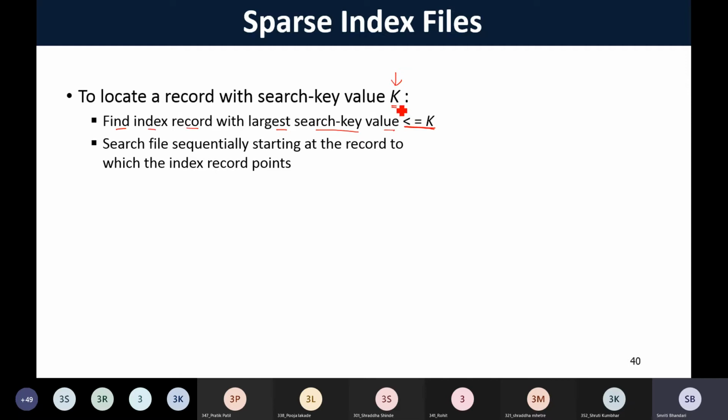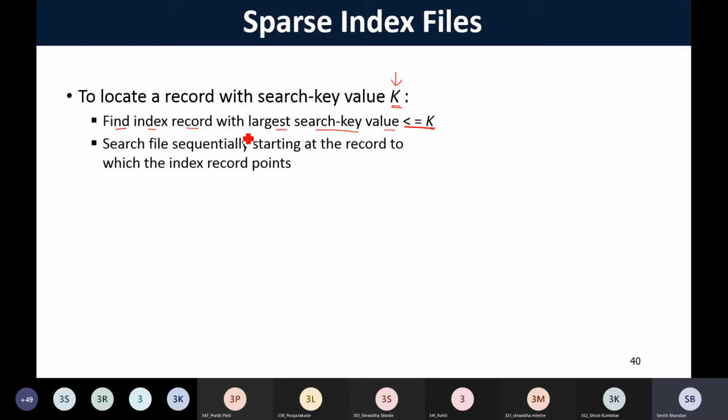So I will refer to my sparse index and find the index record with the largest search key value which is less than or equal to the key required.